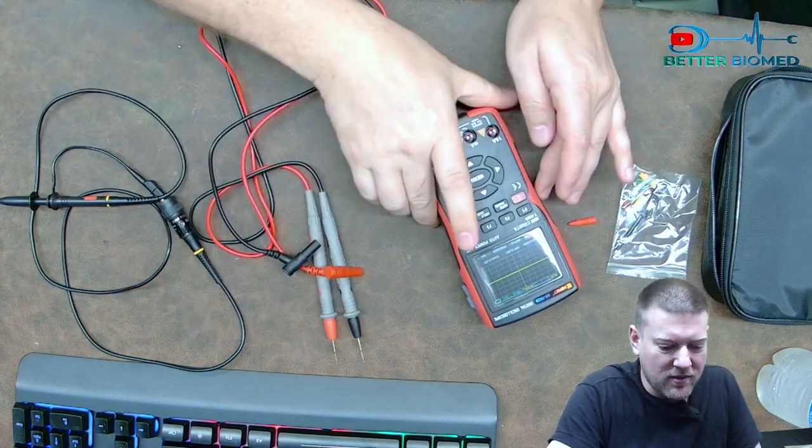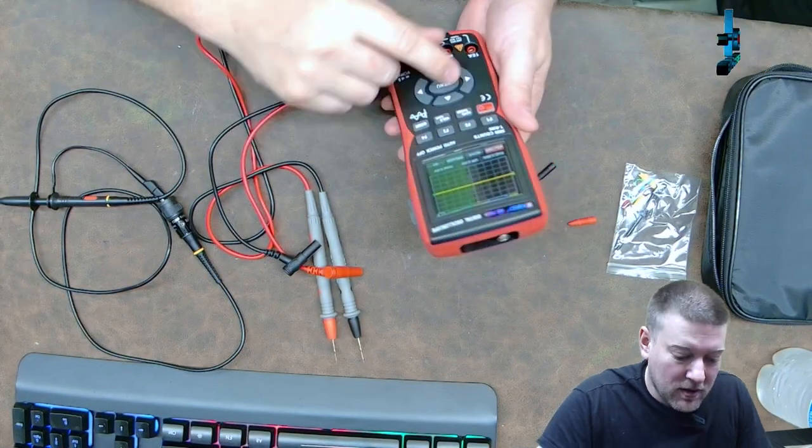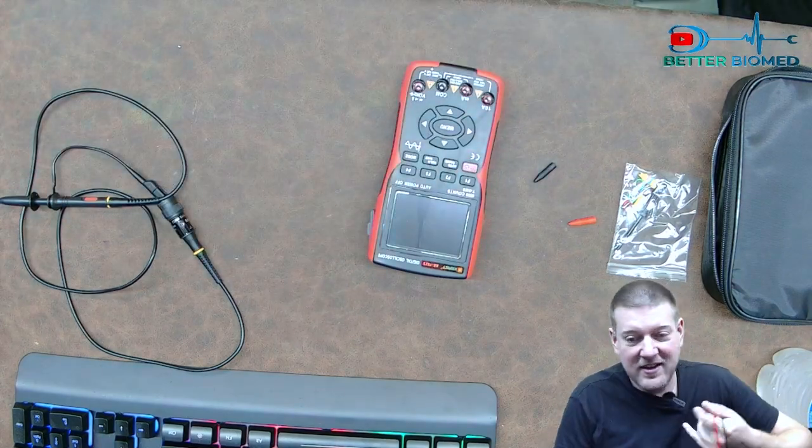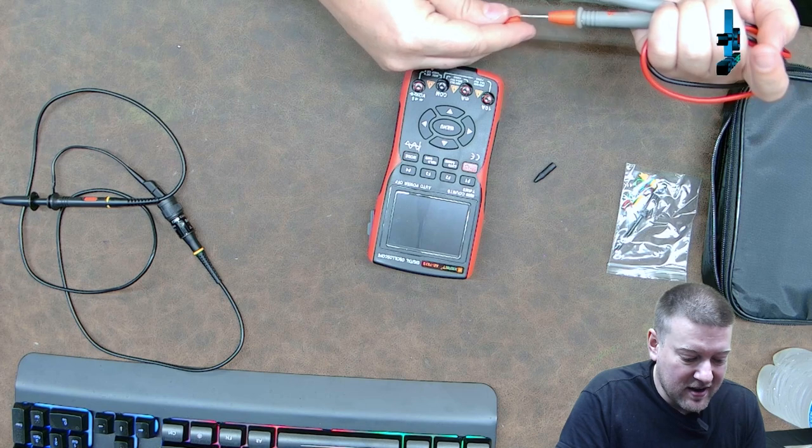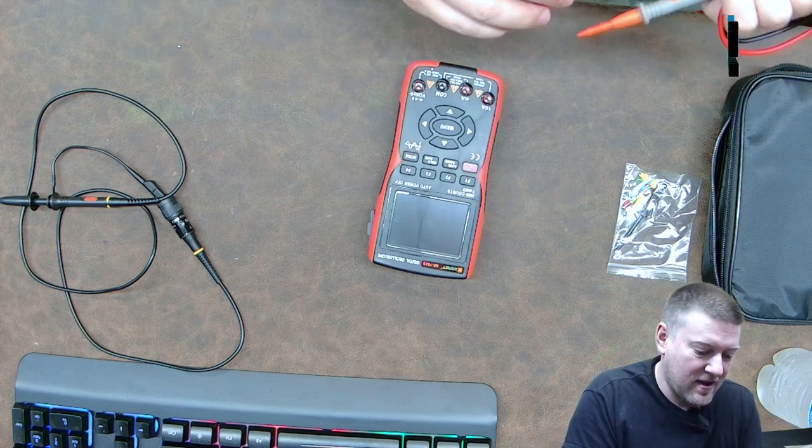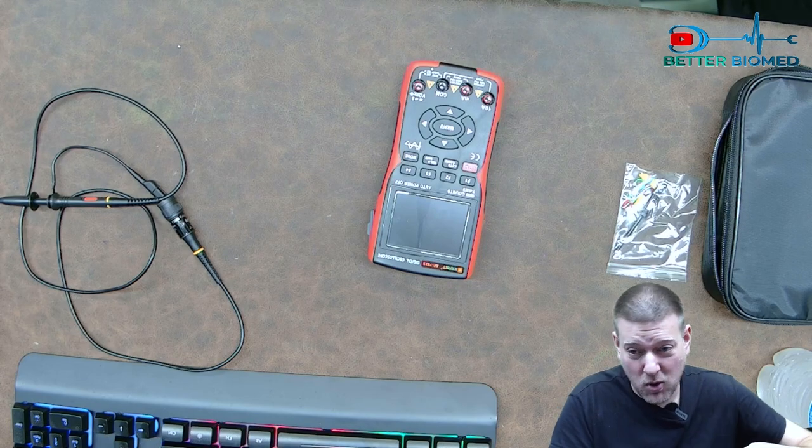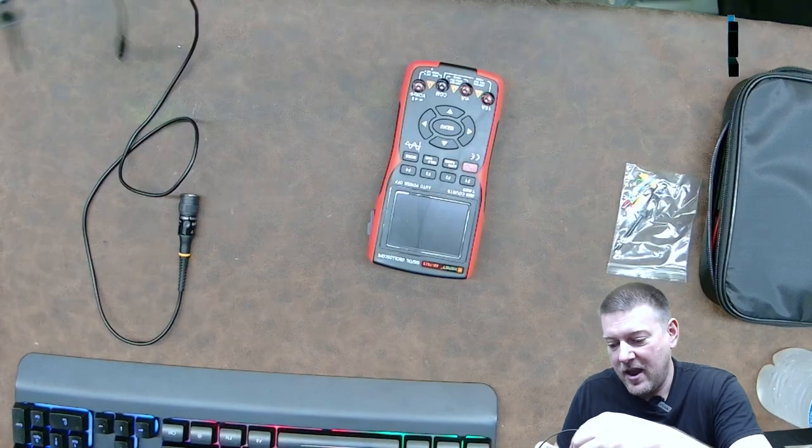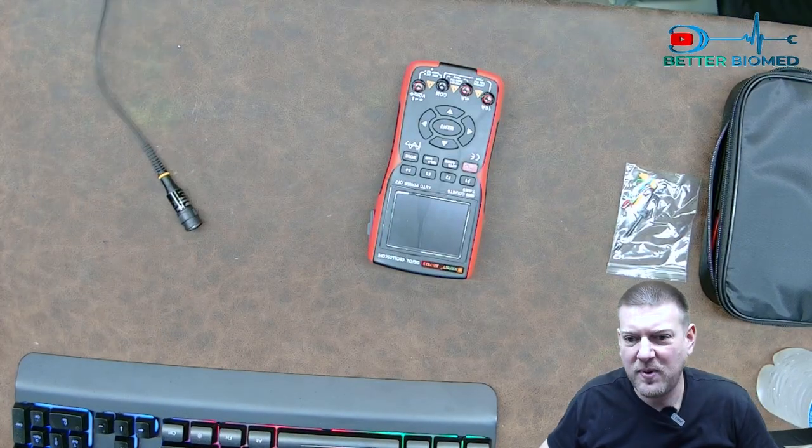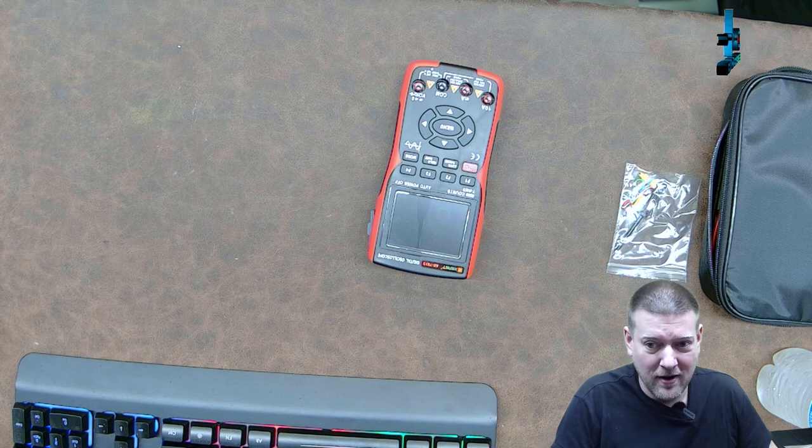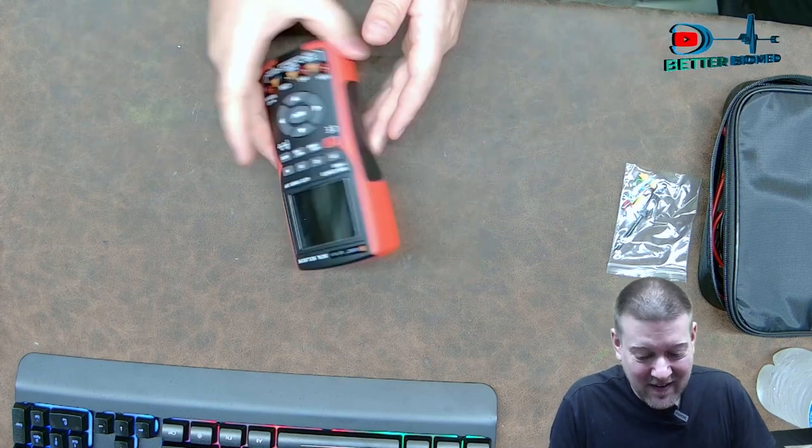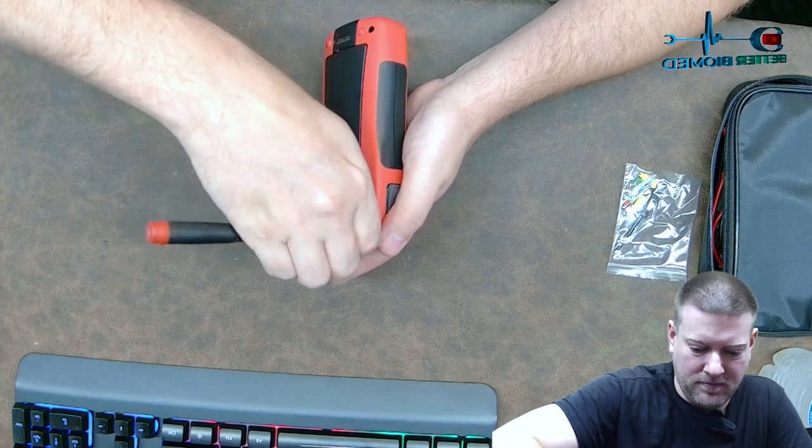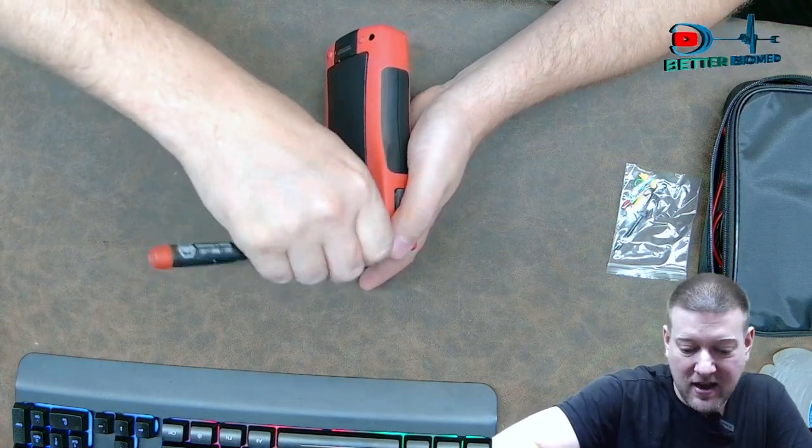All right, guys, let's go ahead and shut this guy off and let's take it apart. Let's see what it looks like on the inside. On the outside, this guy is very impressive. I like its feature set. I like its menus. I like the probes that come with it. They're beautiful. Much higher quality than what I was expecting. And the best part is, if I remember right, I only spent like 70 or 80 dollars on this meter, 70 or 80 dollars. How crazy is that? Let's go ahead and take it apart. And let's take a look at how it's built. Definitely has exceeded my expectations.